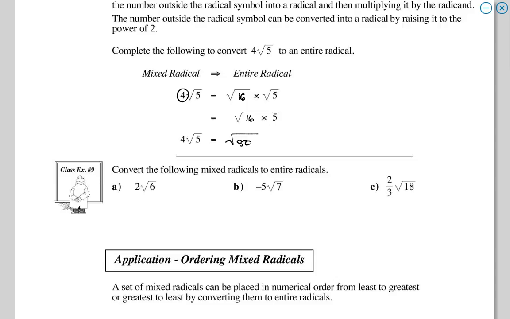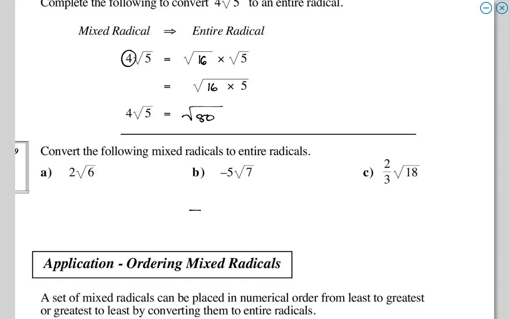Okay, so let's convert these ones. I don't like doing it the way they do it. I just like to throw it inside and square it, personally, so I'm going to do it my way. When the 2 goes inside, you square it. 2 squared is 4. 4 times 6 is 24. Good. If you don't know your times tables, it goes slower for sure, but just stick with it. Use your calculator to the best of your ability, and just be patient if you don't know your times tables too well.